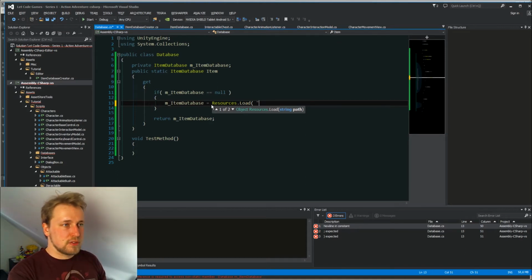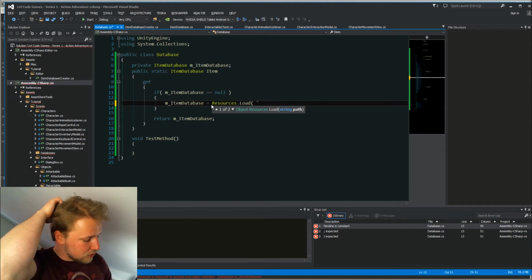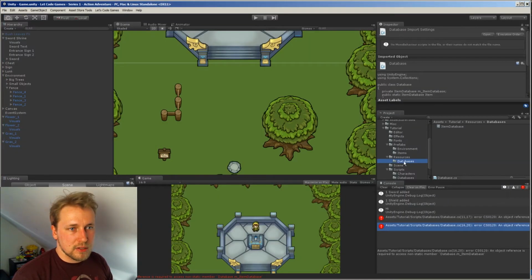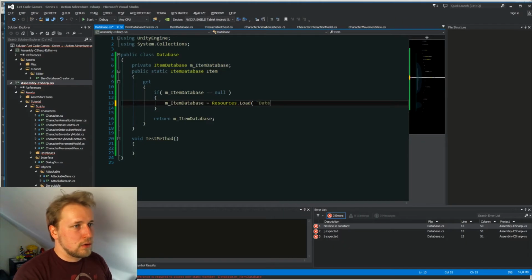It's relative to the Resources path, so we don't need to add the Resources folder here, but we need to add our Databases folder, Databases/ItemDatabase. You don't need to put the extension here. So basically just like this.